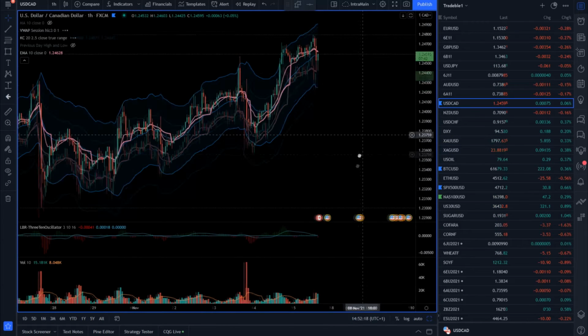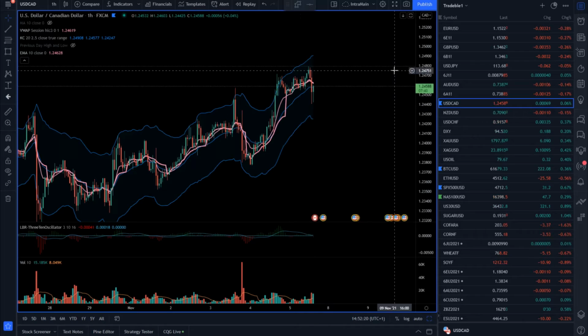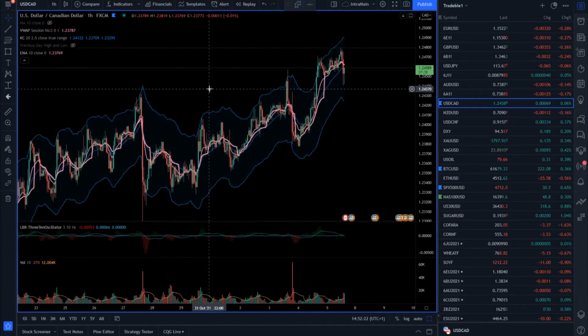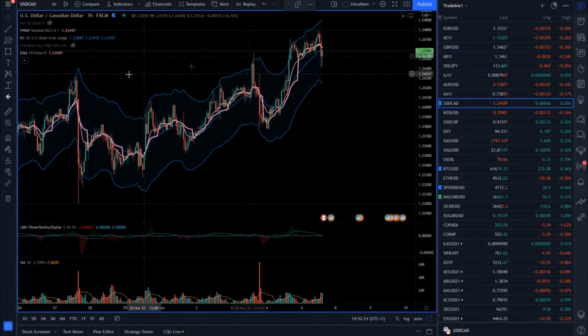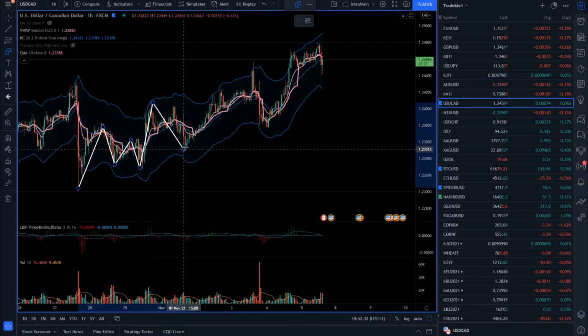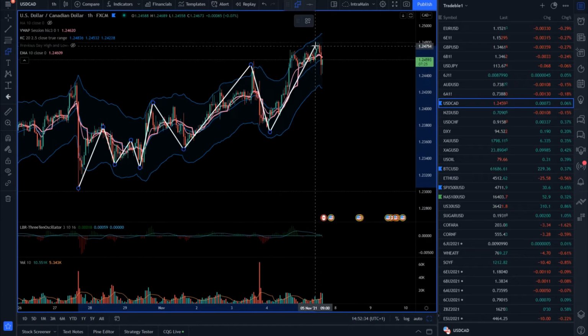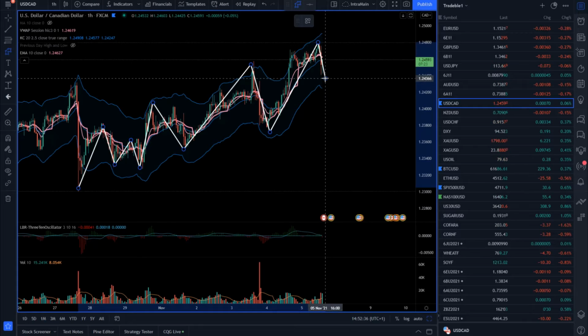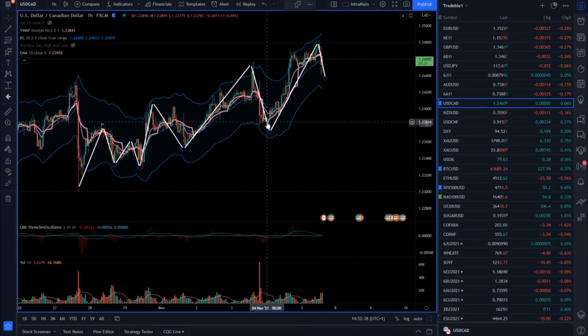USD versus Canadian dollar: basically, if you watch a swing chart, I can make a swing chart for you. I can take this tool and show you how the swing chart will look. I will just make a rough swing chart. You'll find this is a higher low relative to the previous major highs and lows, right?